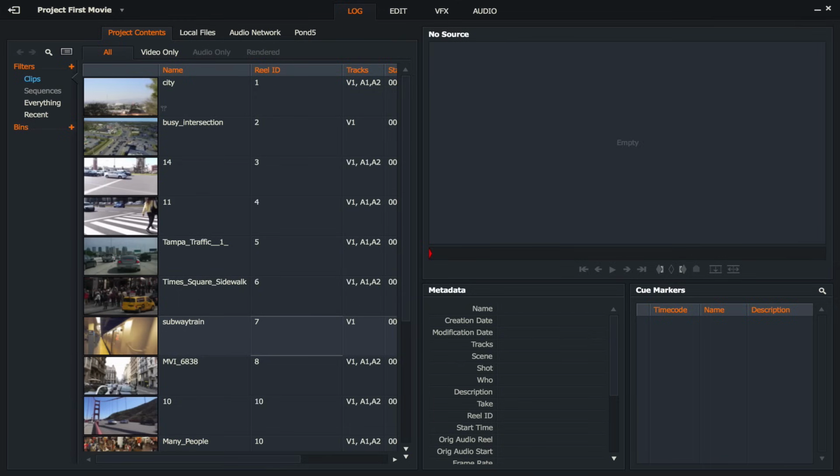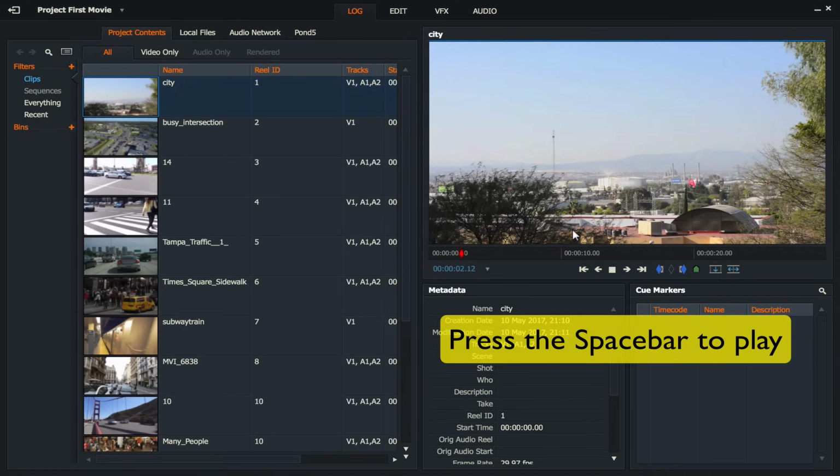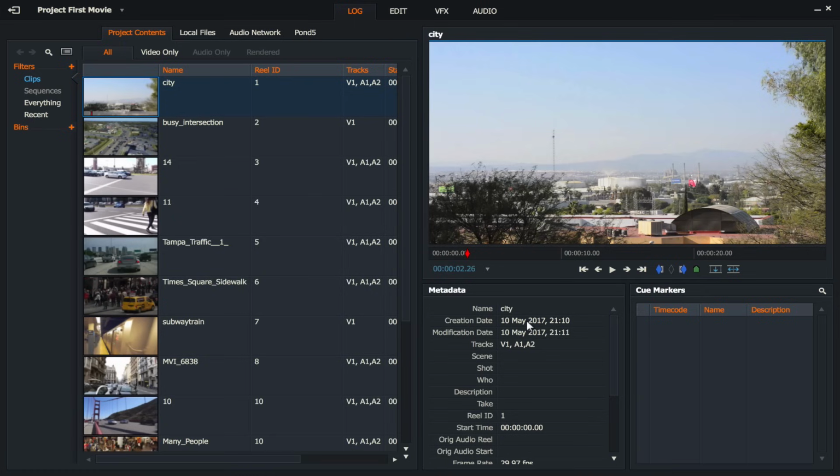So what Lightworks will ask you to do is double-click on a clip, like so. And what I'm going to do is I'm just going to press play. It's not a great, interesting one. And I'm going to stop it there. This is where I would like to start my movie. So on my keyboard, I'm going to press the button I. I'm going to press play. Just let it play for about 5 seconds, stop the movie and press O. That is my in and that is my out.